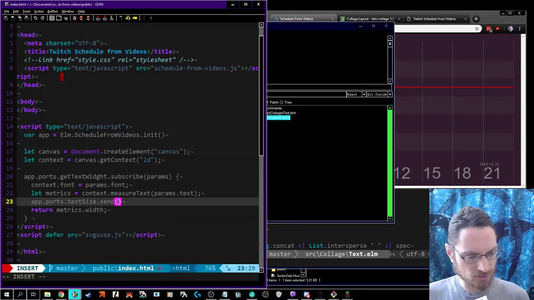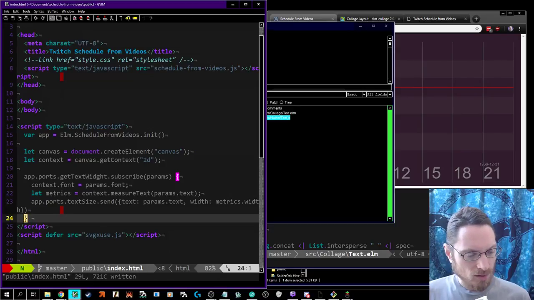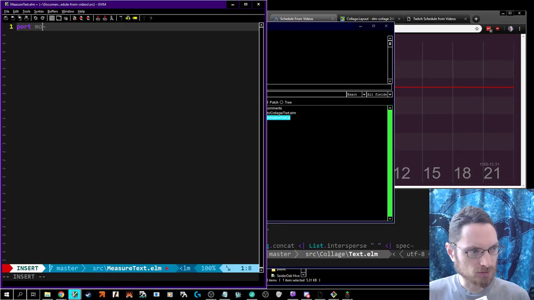app.ports.textSize.send, and we have to send... and then we have to do measure text.elm port module measure text.